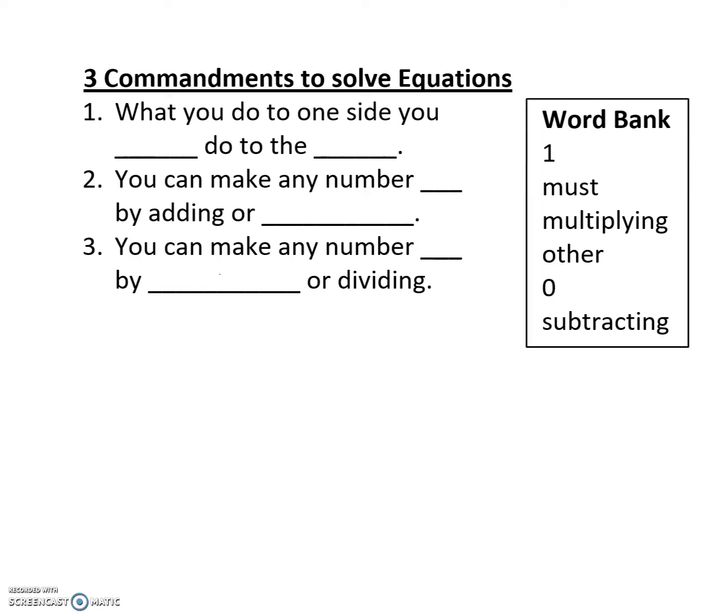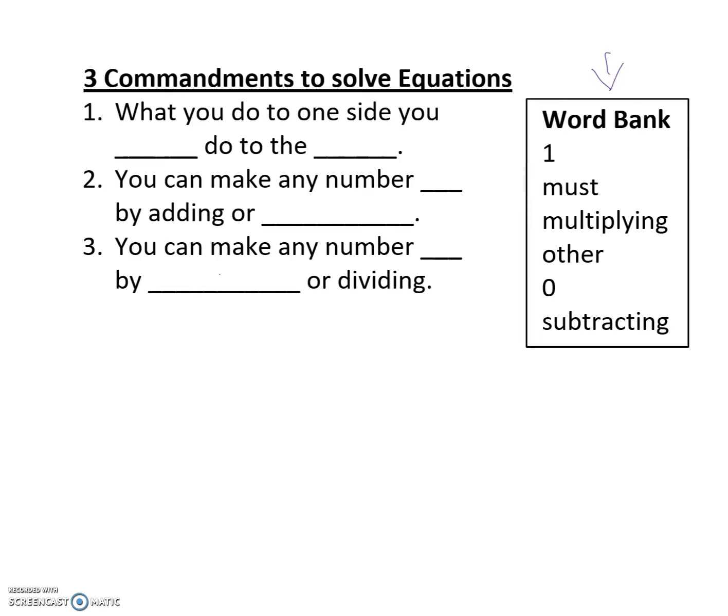Okay, when we're working with equations, we're always going to recall our 3 commandments for solving equations. You'll notice over here, there is a word bank. I want you to look in this word bank. There are 6 words or numbers, and there are 6 blanks in these 3 sentences. I want you to try and use your powers of deduction and fill those in. Go ahead and pause the video now and write this down.